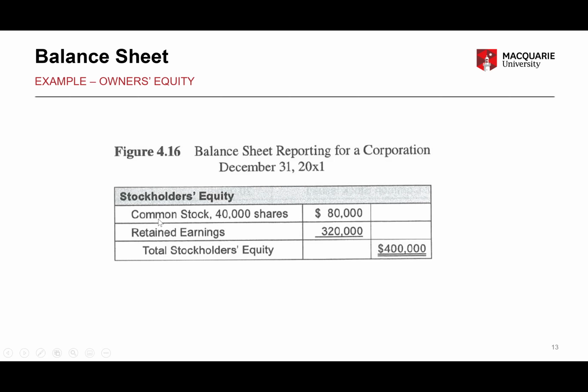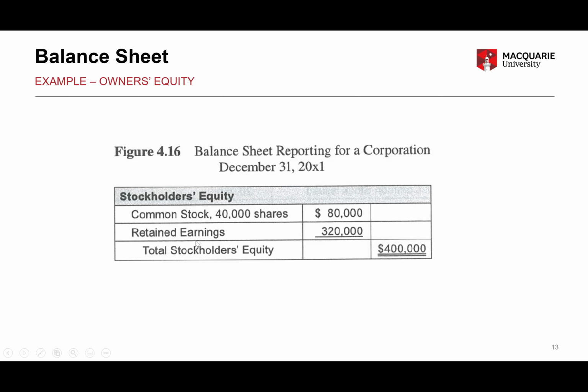Right, so this might be called share capital, right? So that's often a name that you'll see for that. Or contributed equity is another name for this. So this is the original amount of shares that were issued by this company at the original price. So this company obviously issued 40,000 shares some time ago at $2 each. So that gives them a share capital here of 80,000.